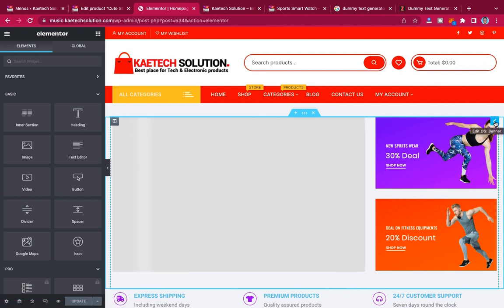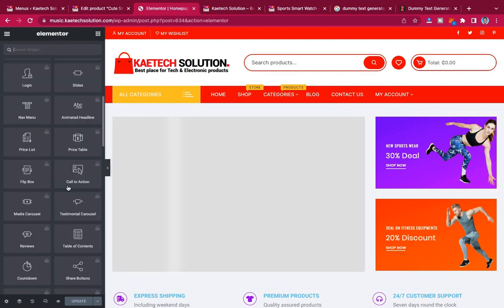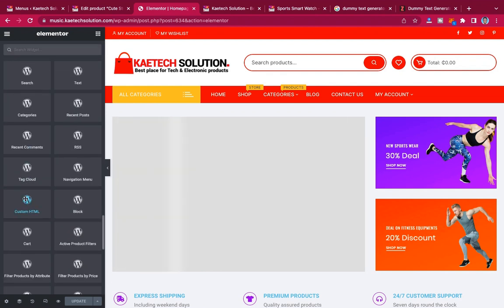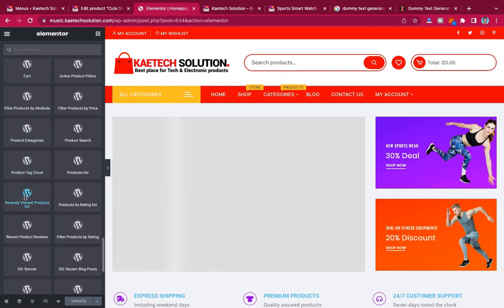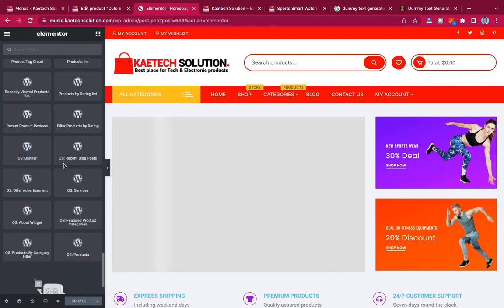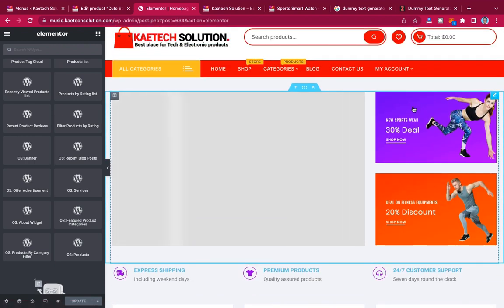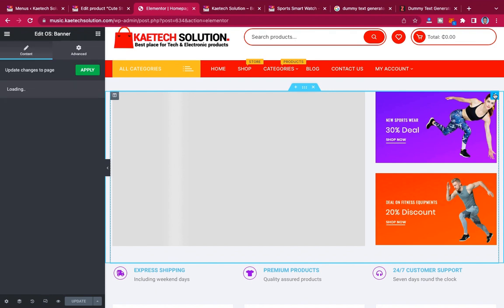If you install the theme and then install the recommended plugins, you realize that some other things are added to it. So if you go under WordPress over here, you realize that some of these things have been added by the theme. So if you look at this one, that is the Arcade Store. Okay, so this one is OS. These are all for the Arcade Store. Okay, so these things are all added by the Arcade Store.